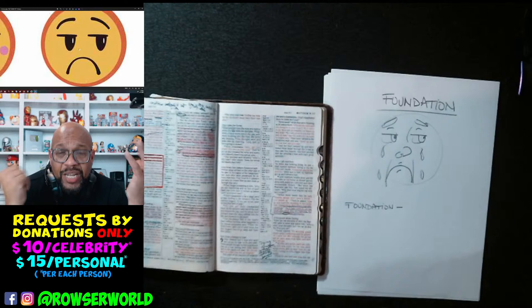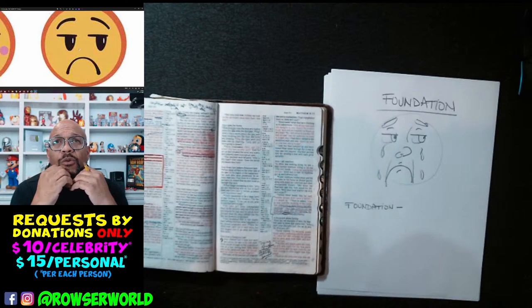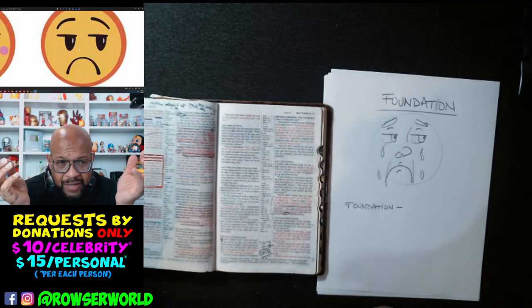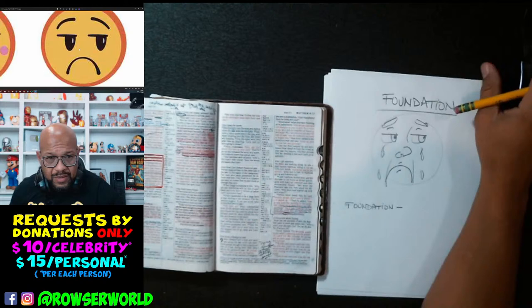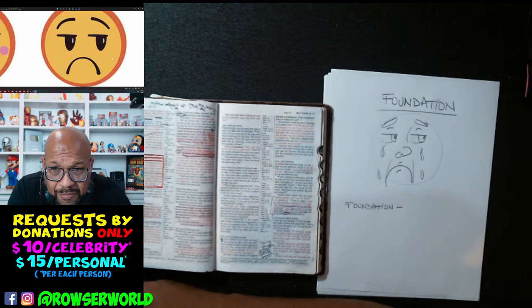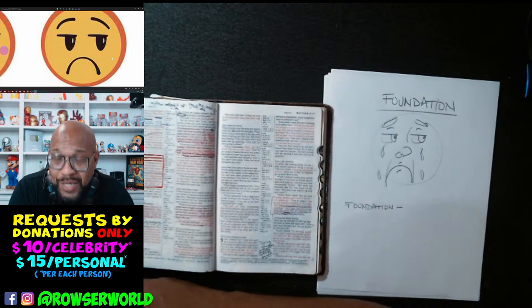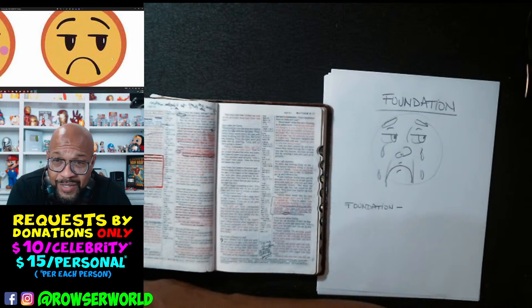The other day, my cousin got in a fender bender. He had his kids in the car and they hit him in the back pretty hard. The young lady that hit him didn't have any license and didn't have any insurance, right? But she had a Coach bag and Jordans on. She's driving a car with no driver's license, no insurance, but you got a Coach bag and some Jordans on that cost $150. What do you think this person's foundation is? It's not really hard to figure that out. What's important to this person? They care more about how they're perceived by others than doing what's right.